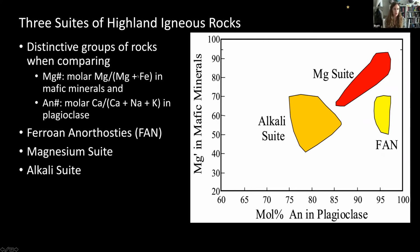Actually, I don't know a ton of background about what everyone online and in the room is studying or has studied. So these mafic minerals are just the ones that are rich in iron and magnesium, the pyroxenes and olivines, whereas plagioclase is a more calcium and aluminum rich kind of rock. The mafic mineralogy is more typical of what you find in the lunar mare. And then our plagioclase is, of course, dominating here. So if you plot all the samples, and they're not plotted here, it's just showing different fields where the samples fall, they break into these different groups.